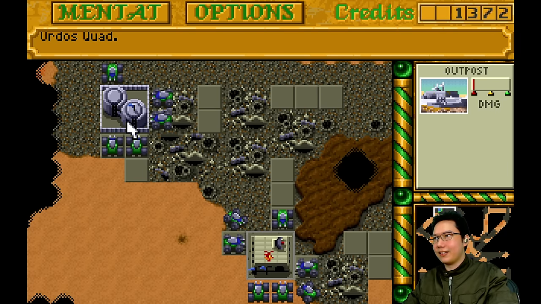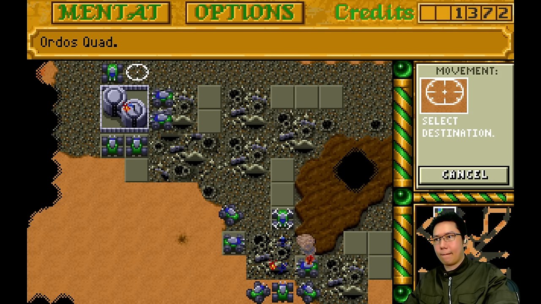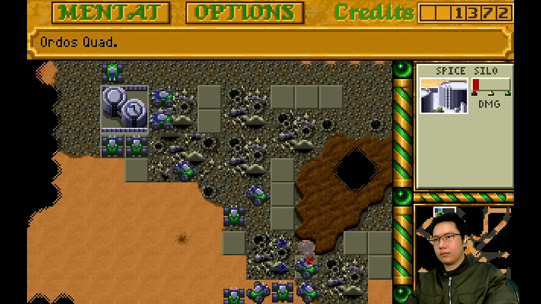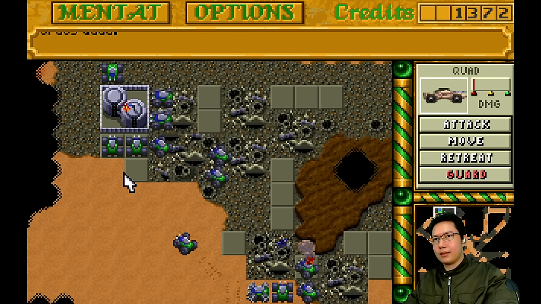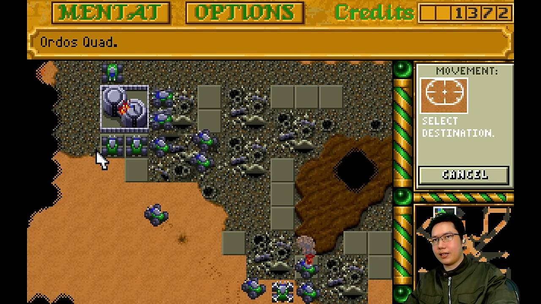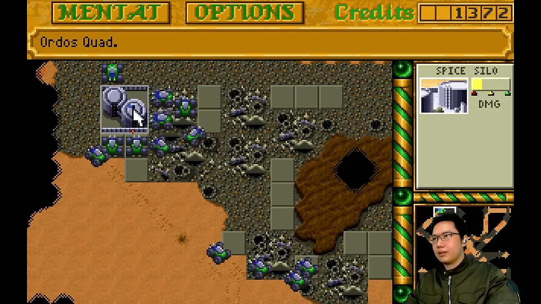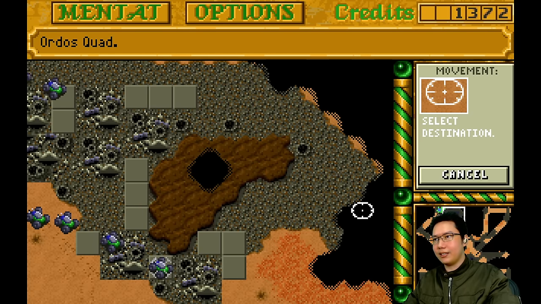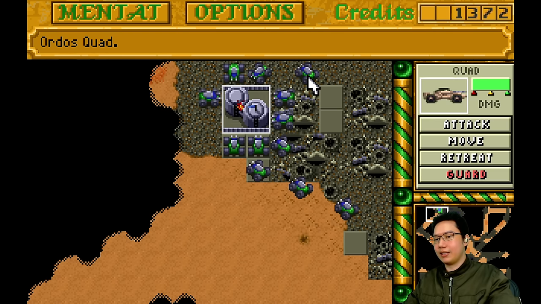Okay, I think it's finally going down. And the last one. Enemy structure destroyed. Okay, good. Those silos going down. Okay, last building. There's nothing over here, right? Completely surround this spice silo to kill it.